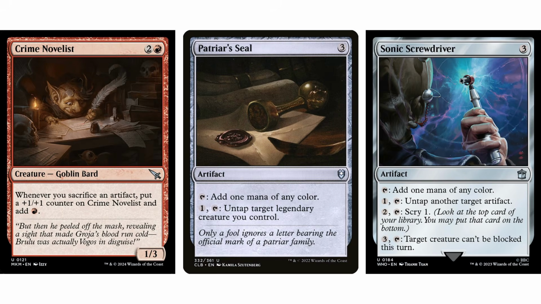We have Crime Novelist, 3 mana, 1/3 creature. Whenever you sacrifice an artifact, put a +1/+1 counter on Crime Novelist and add 1 red mana. This will help us essentially make Ragost's ability free. Patriarch Seal and Sonic Screwdriver also provide a mana of any color and the ability to untap a creature or artifact of ours where needed, so they're quite flexible.